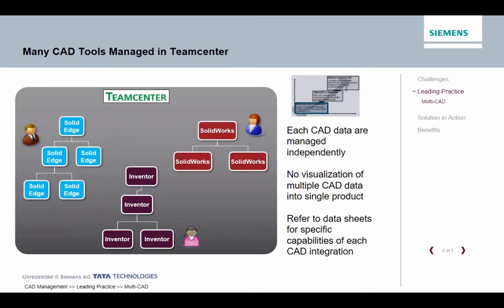So we need consistent revision control, access control, and process control to manage these many CAD assemblies. We don't want a different change management process for SolidWorks as compared to Solid Edge or Inventor, right? So with Teamcenter, we can have a consistent process to manage this many CAD data.